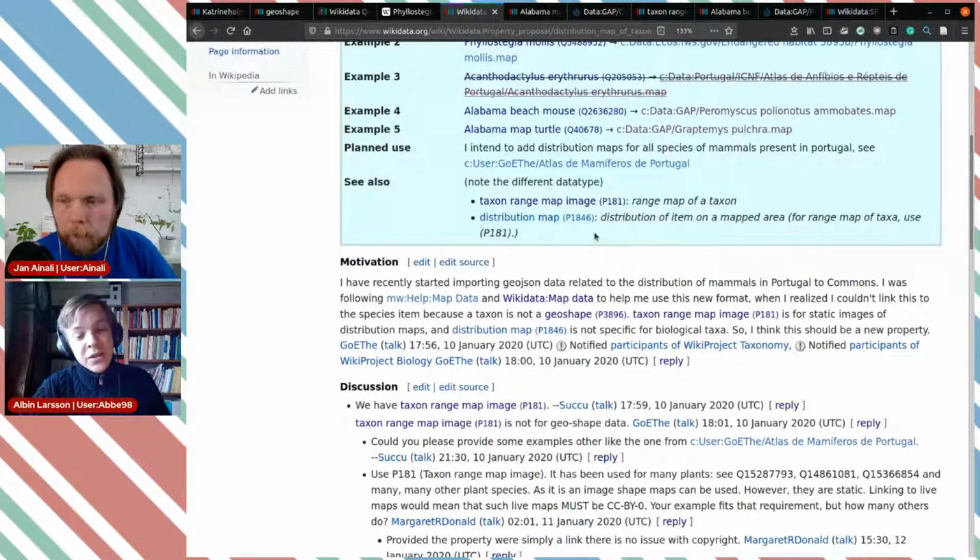Indeed, and the data namespace, while we're on the topic, does not only hold map data, it can also hold tabular data. I think we might have a property that uses it, for example, for time series data. Yes, and also tabular data. So if we have time series data, which we rather store in the tabular format, we might store it on Commons and just link it.